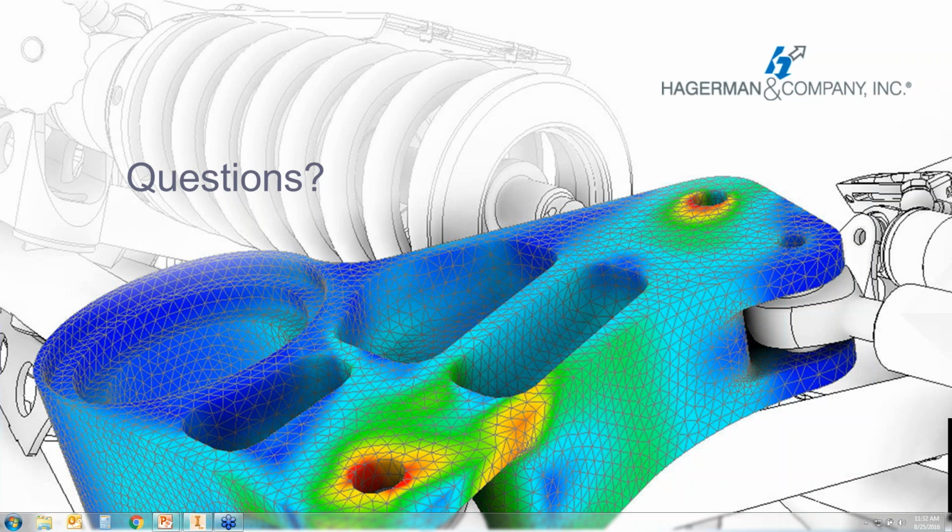Let's see. Is it possible to simulate an increasing load until the point of failure to watch the loading of stresses throughout the part? There is some possibility with that. That would be, I believe, more on the dynamic simulation side. I guess the limitation would be that it is part specific. Am I right about that, Kendra? Am I saying that correctly?